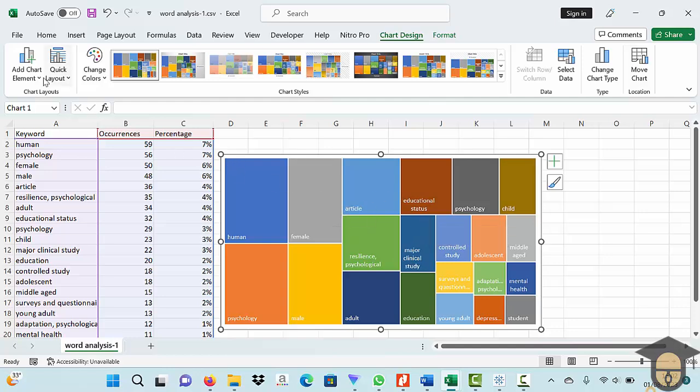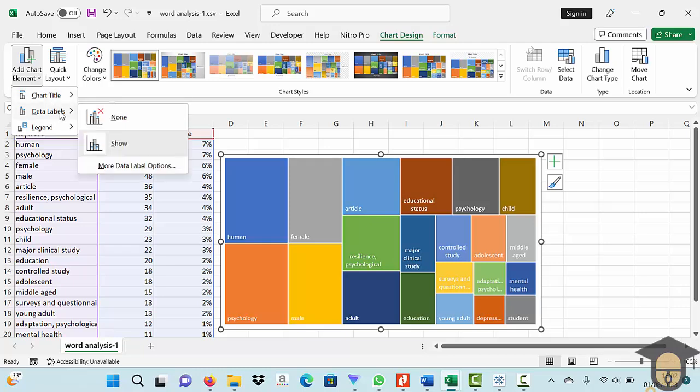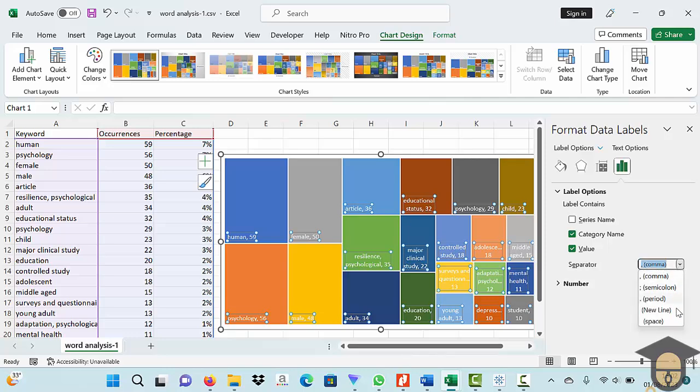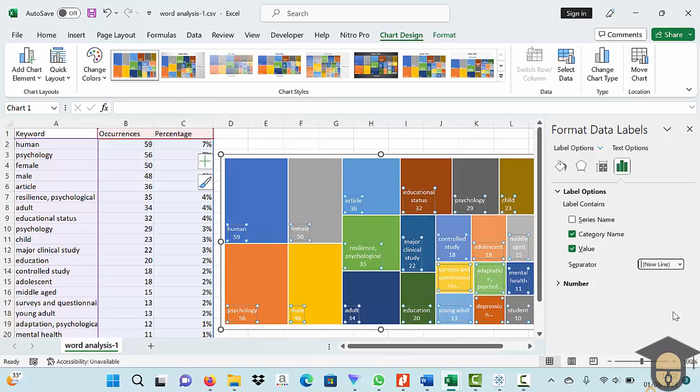We need to rearrange the things that are needed to make this word tree more informative. You can do what suits you based on your own criteria. Here, I can also change some other custom words from the word tree. If we feel that the appearance is sufficient, it's time for us to copy and paste it into Microsoft Word. Some bibliometrics display word trees to make it more interesting to read.